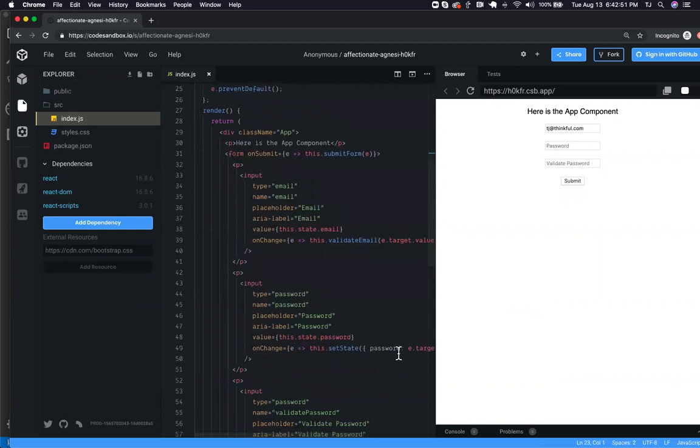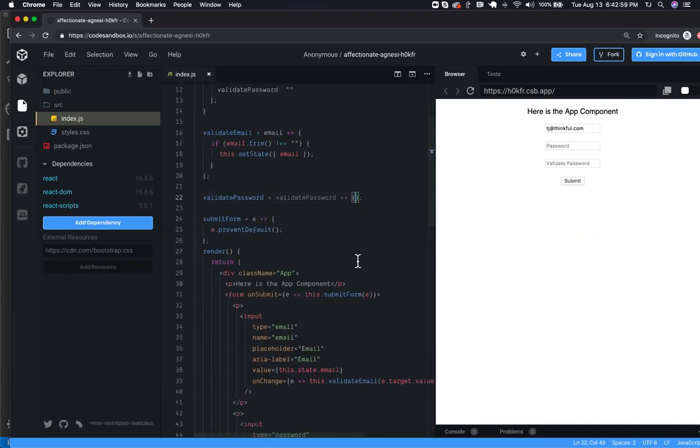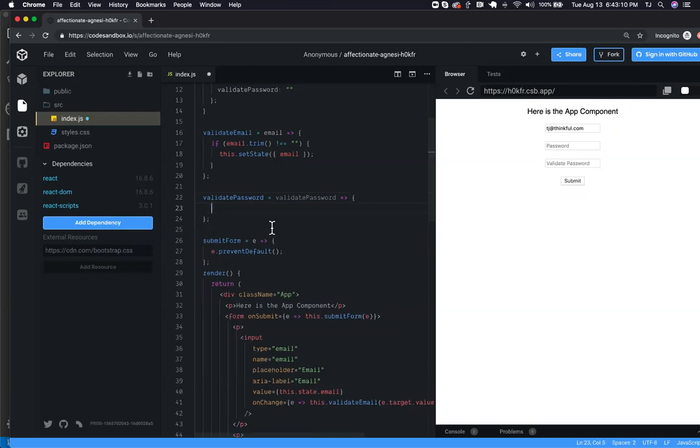Well, password itself is directly still updating state, and I think that's fine. We could do some things with password where we verify, does it have at least one number, a special character, one uppercase symbol, is it at least a length of 6 and a length of 8, things like that. We'll do that here inside of validatePassword. We're going to validate both of them.